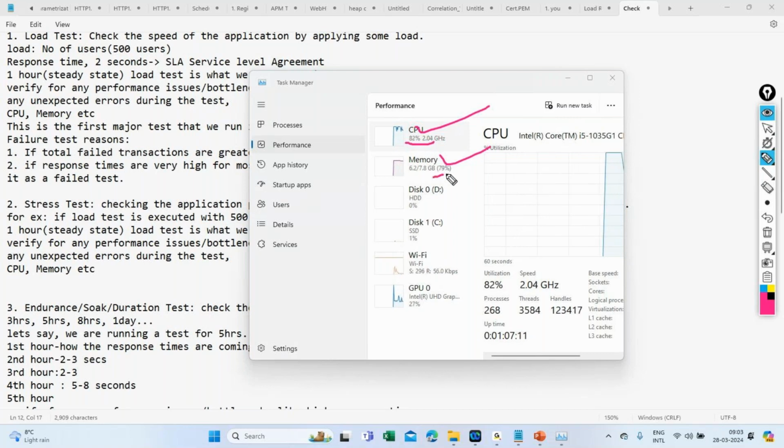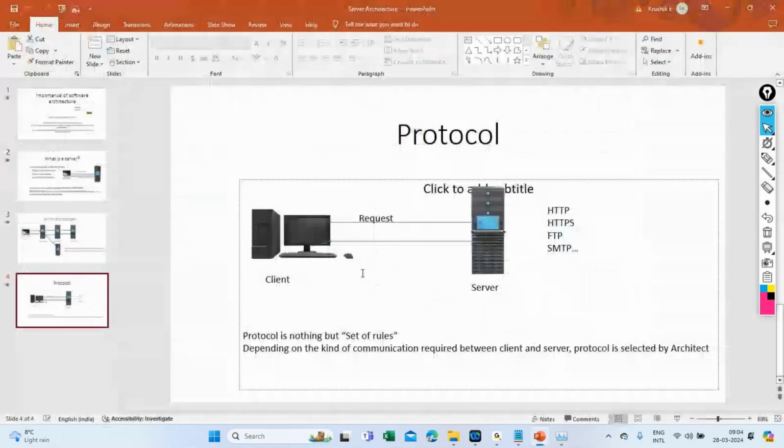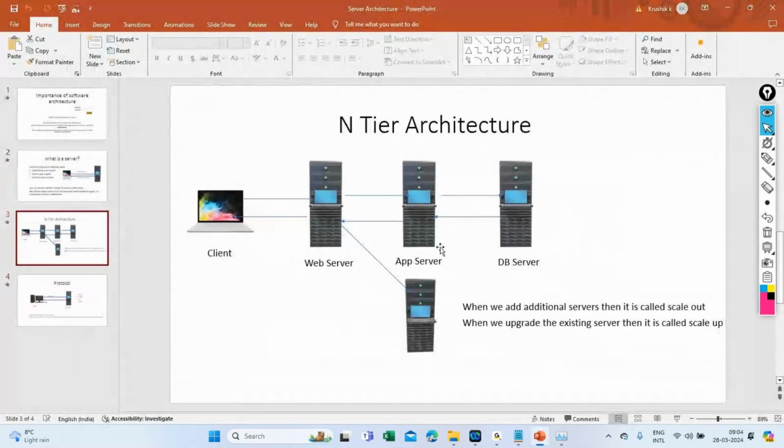Memory you see like 79% usage. So when you are running a load test, let's not confuse you. So let's say when you run a test, what will happen, I'll tell you, because I could have answered better after tomorrow's session, because tomorrow we have this server, so you will understand what is an app server.